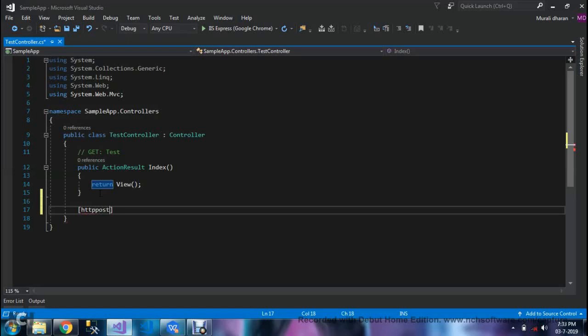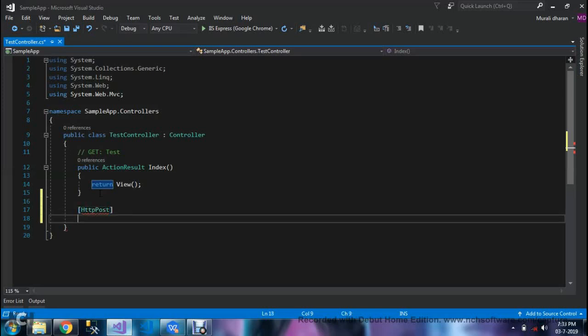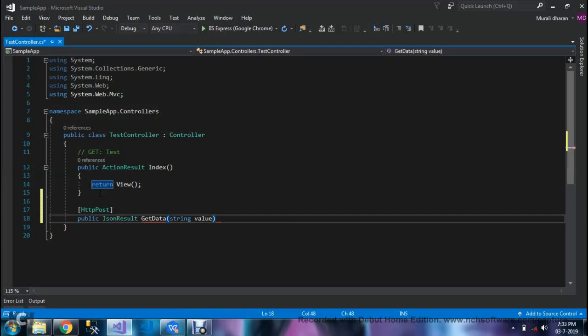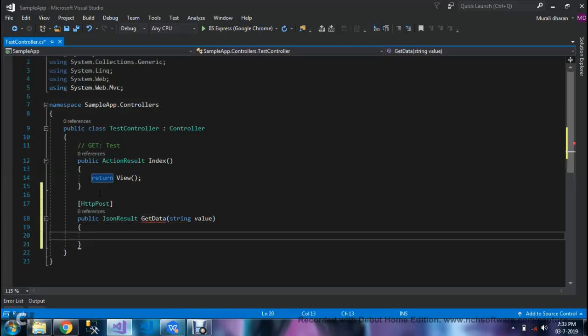HttpPost. The return type has to be JsonResult. I'm naming this GetData. I'm gonna send some parameters in it, so you could see how the parameter works. Here I'm gonna declare a value, string.